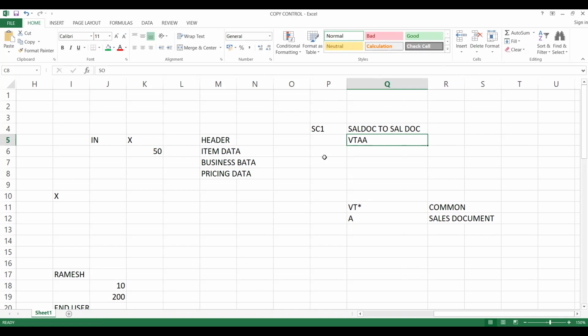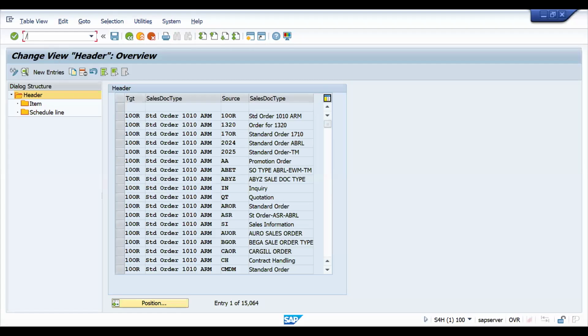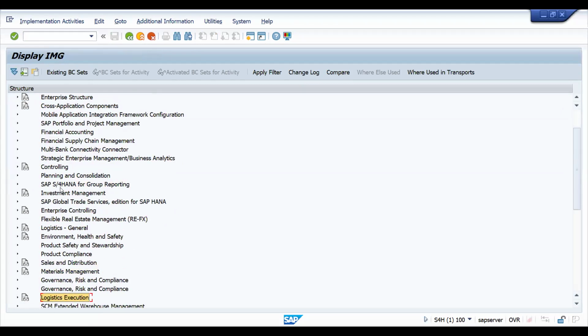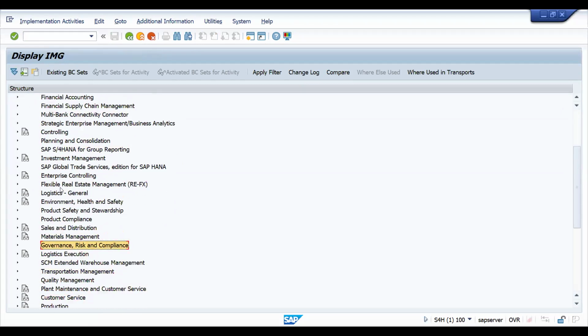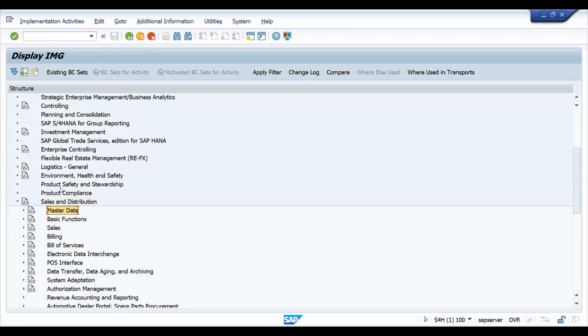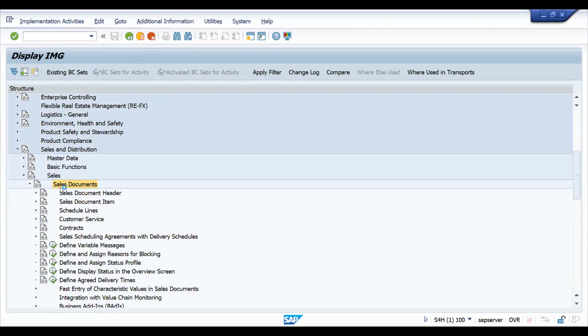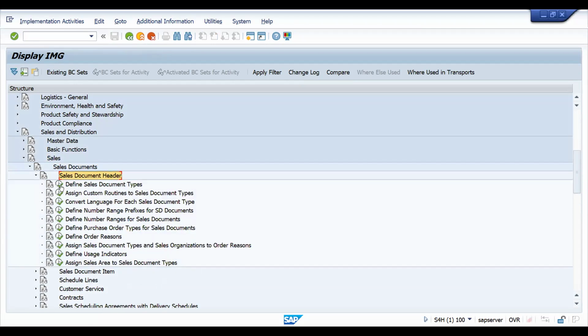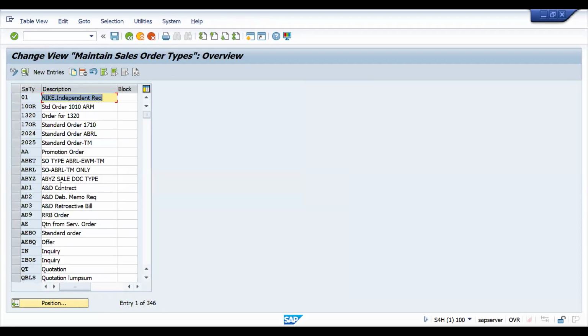This is the first scenario. Let's get back. We already typed VTAA, right? It came. So let's go to SPRO first. We'll try to create our own documents from today onwards. Let's come here. Sales and distribution, sales, is very, very important. Copy control: first go to the sales document header. Let's try to create our own document type.